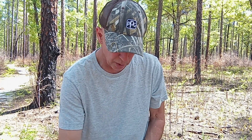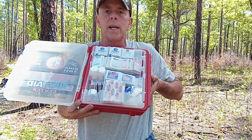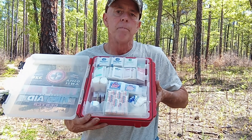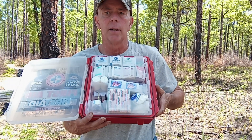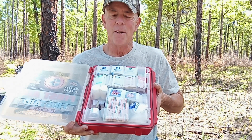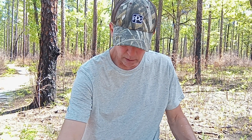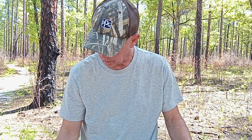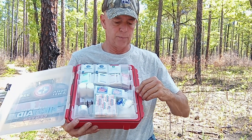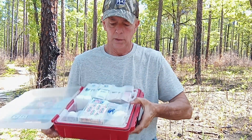I'm going to try and show you what it looks like inside without totally dumping everything. Like I've said in almost every video I do, there's always bound to be a helicopter above — there's the forestry service plus an aviation training center for helicopters out here. The kit opens like a page in a book. When it says it's a 326-piece kit, there are multiples of a lot of these items.